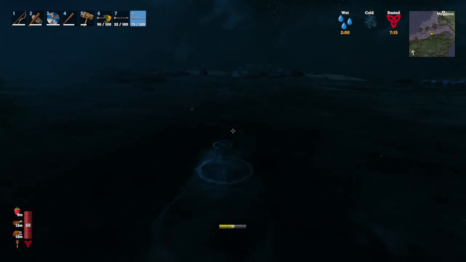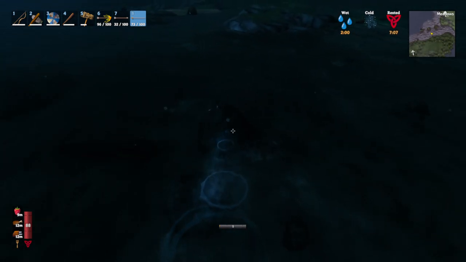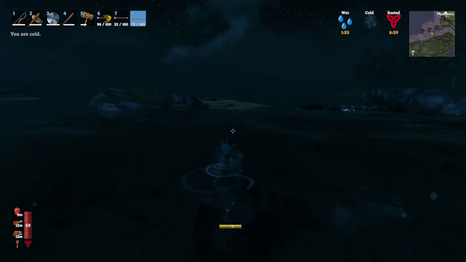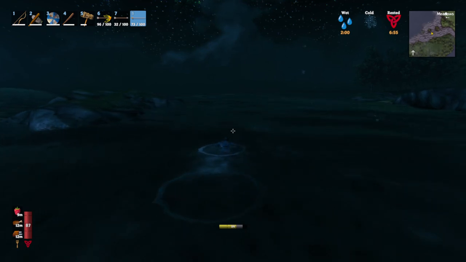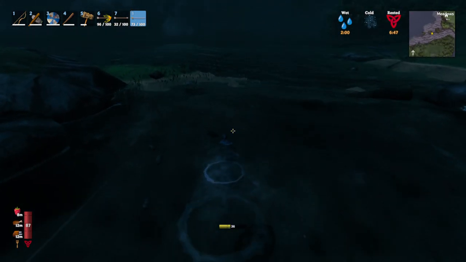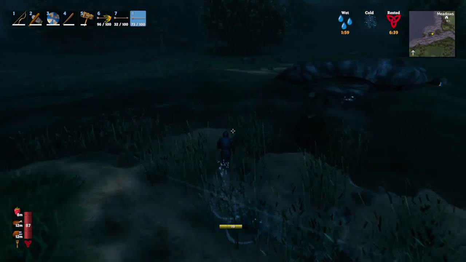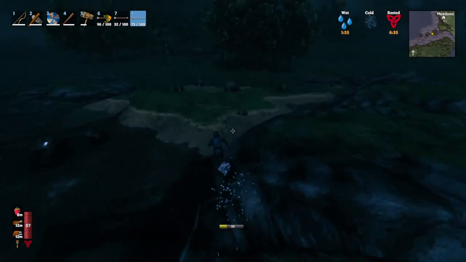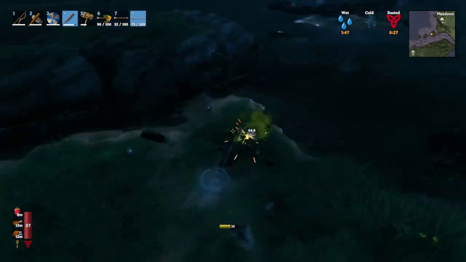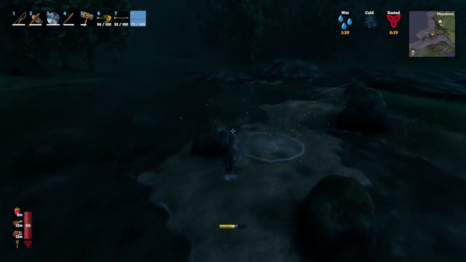Go for this rock and then the beach over there. These tiny islands will go right back to the village, basically. Maybe I should build something out here. I don't know what. What should I build out here? Maybe some sort of lighthouse eventually.